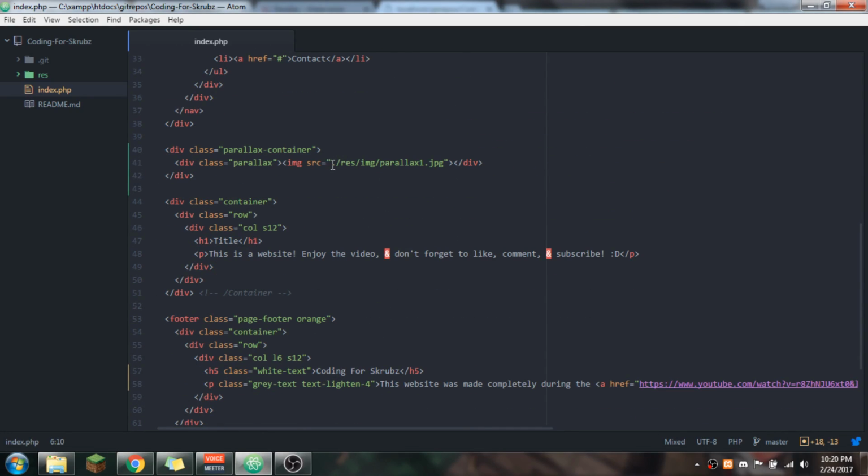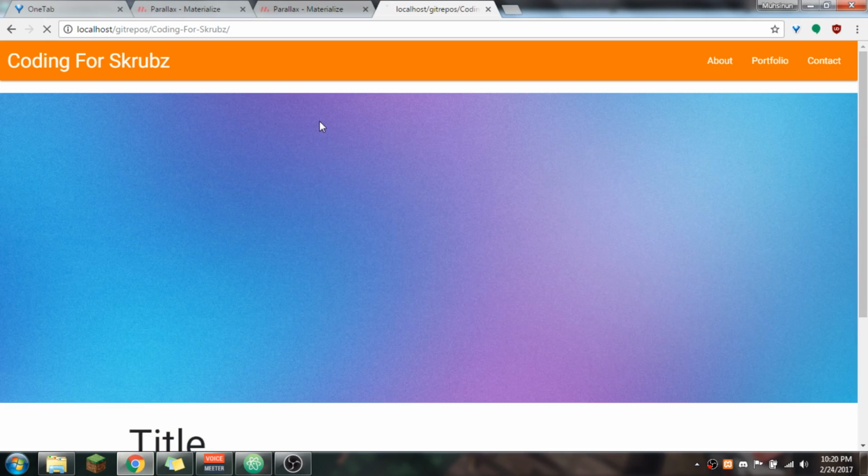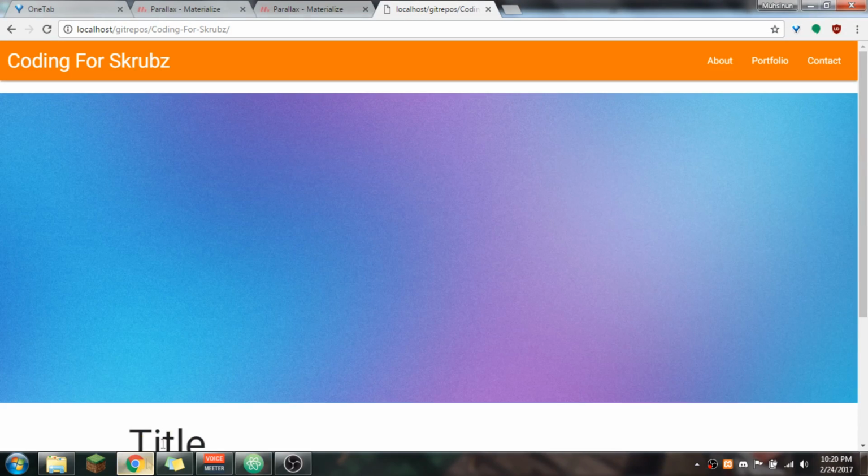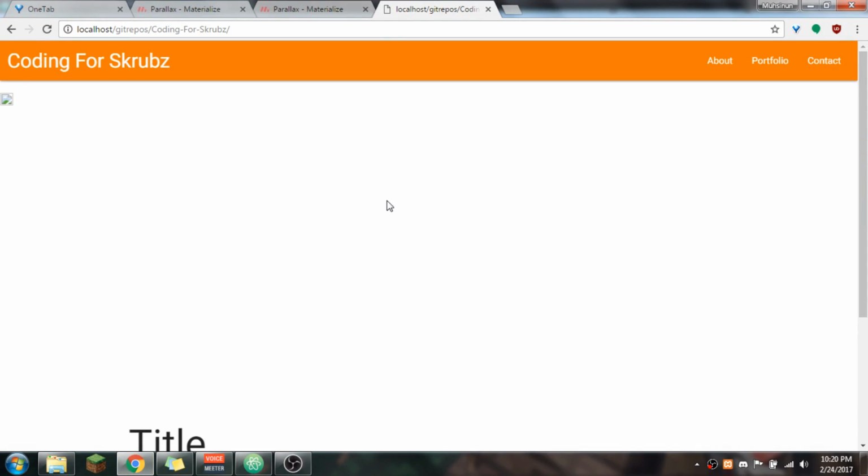And yeah, so I added this little dot to go into the correct directory because it was navigating to the entire localhost /res/image, and that's why I couldn't find the file, but whatever. Nevertheless, it works now. I think I had it set like this. Something like that. So I guess it was this. Yeah, it was that. See how the image is missing?